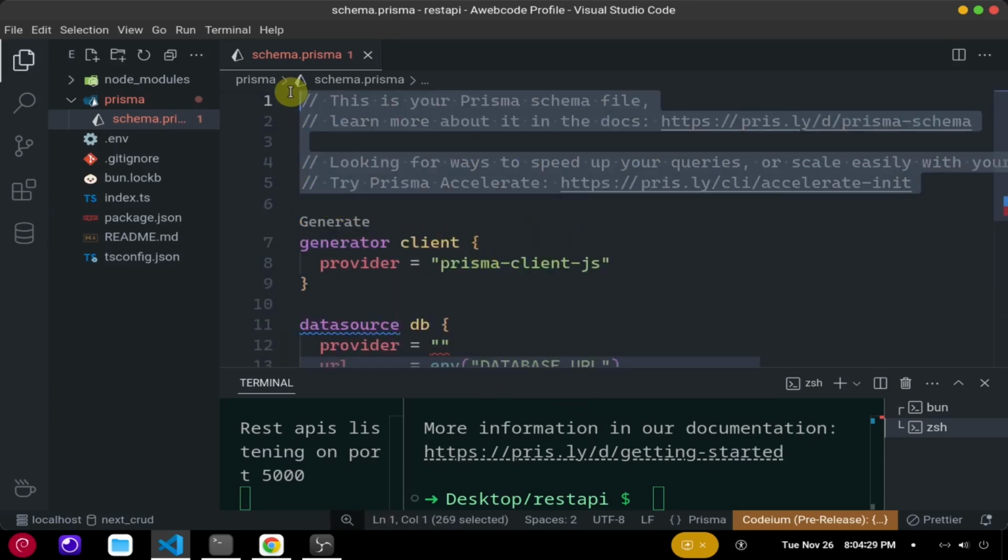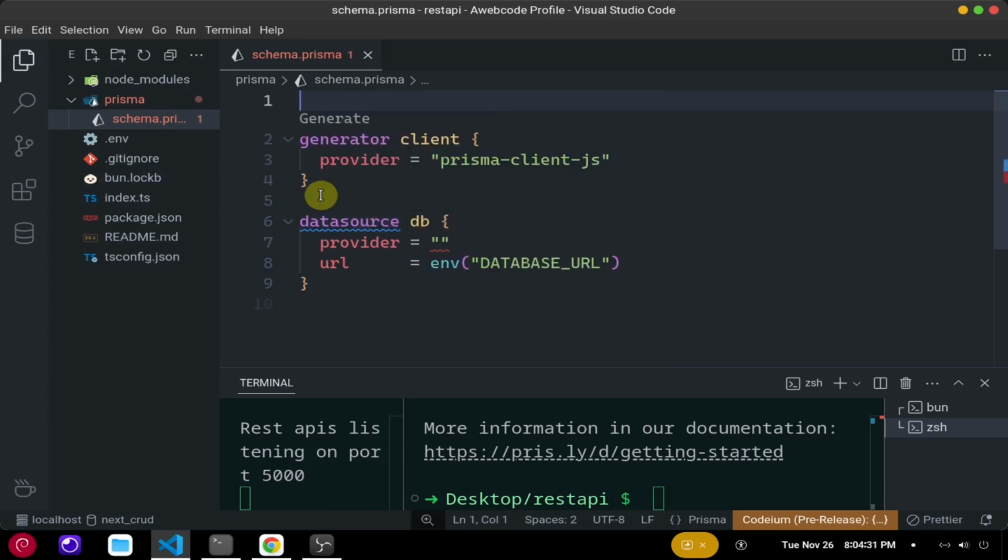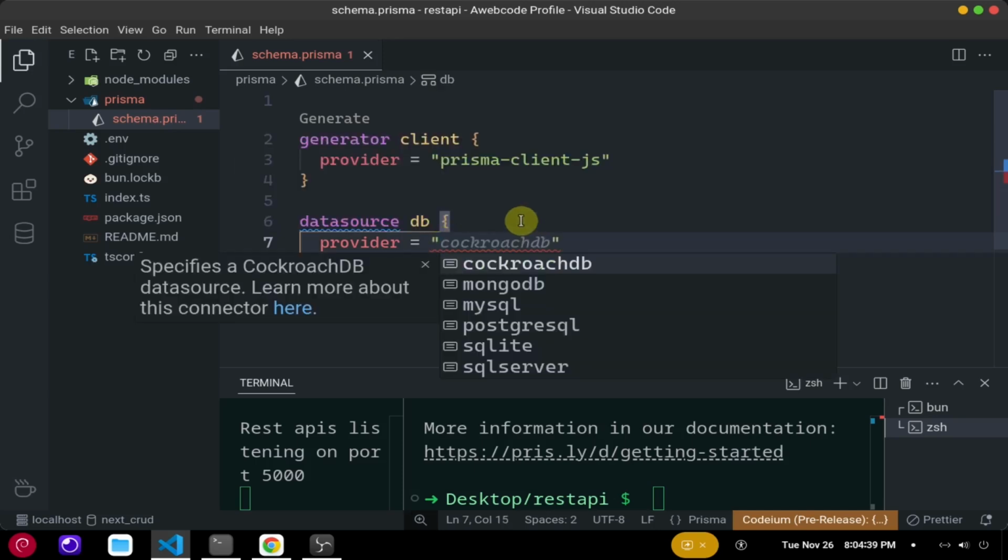Here I'm removing the comment at the top. Now I'm setting the provider to MongoDB, since this is for the stack.